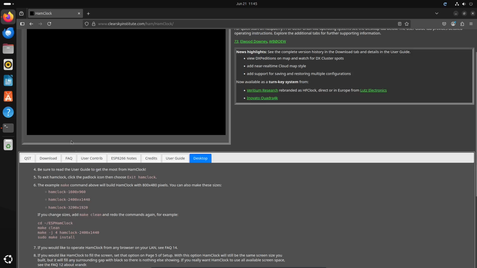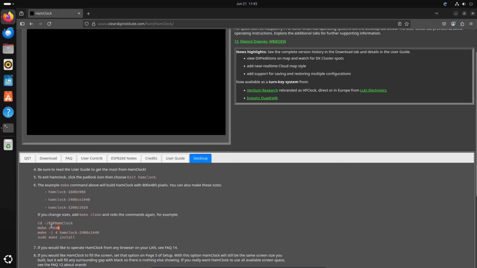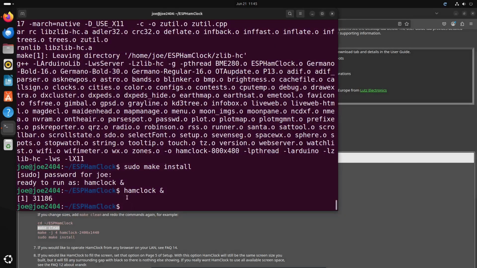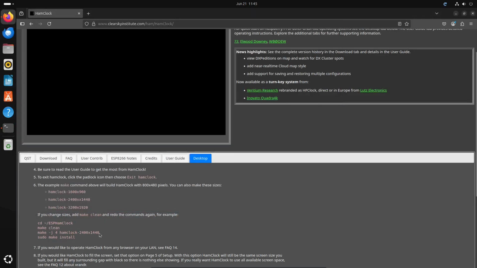Start by going into the ESP Ham Clock directory in your terminal, then copy and paste make clean. Copy and paste the second make command.